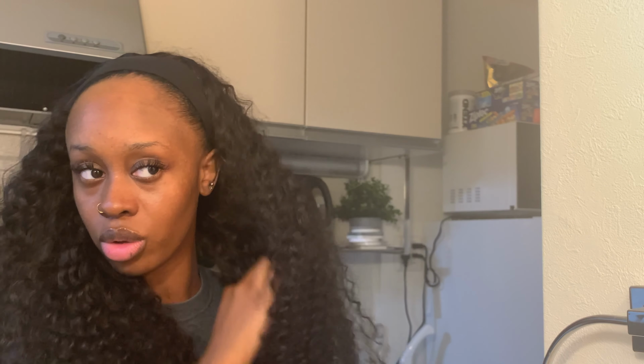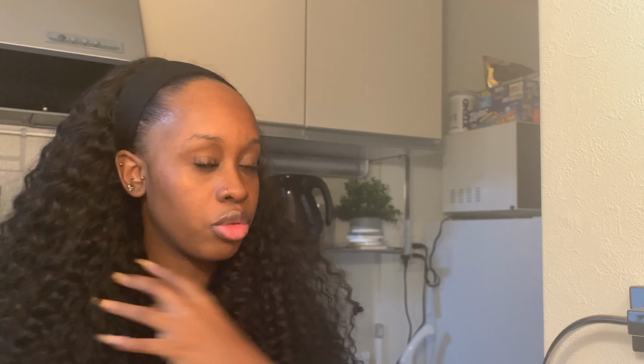So I ended up going in with my Got2b glue because the edge control is only good for my edges. It didn't really hold and slick the rest of my front the way I wanted it to. So I just went ahead with Got2b glue. And I'm definitely gonna wear this with the combs, which means I won't wear a wig cap, because the wig cap can only slide back so far before it basically starts coming off.